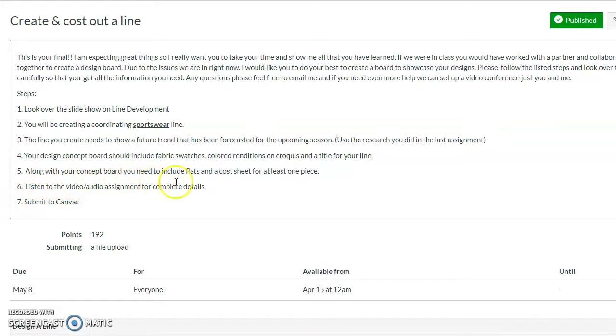So what I want you to think about for that is, what did you use for your inspiration? And these would be what we do for a line board. So you'd have a background, something that gives your board some dimension. You're going to have your croquis on there. You're going to have some fabric, some creative ways to come up with to display your fabric. And then you can decide how you want to do this. Depends on what you have at home.